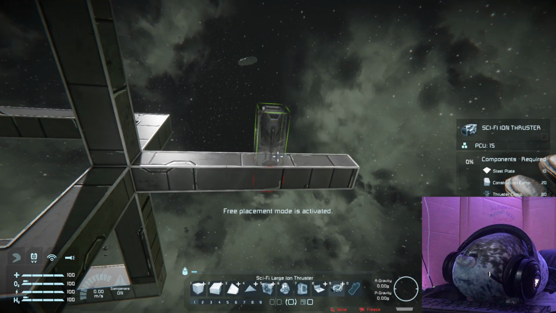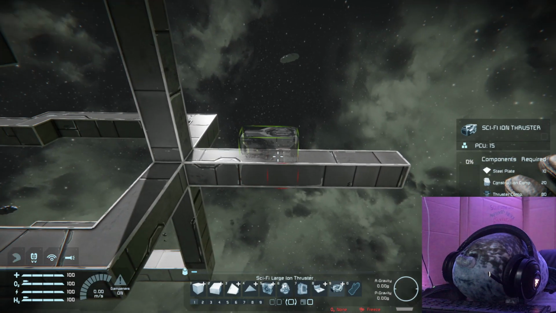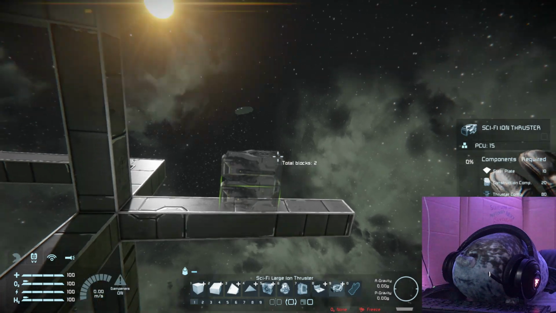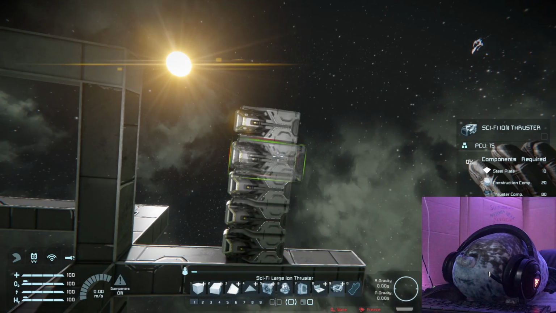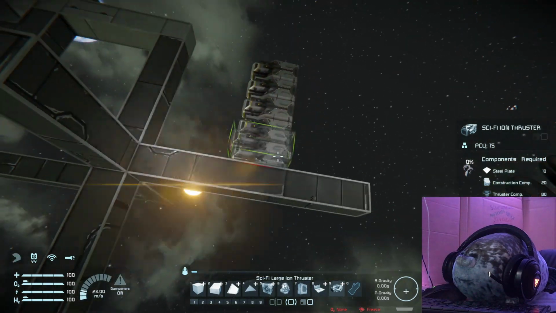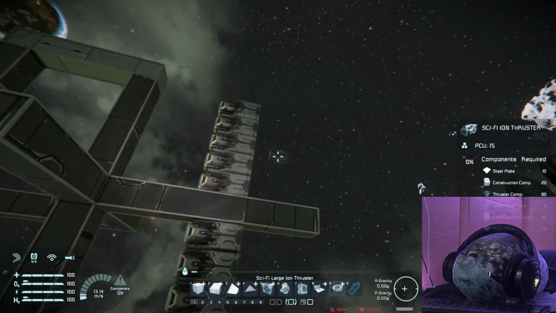So this is going to annoy me because it's not going to have enough stopping power. But what I can do is use small thrusters on the inside to stop my ship from moving.